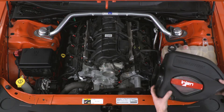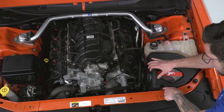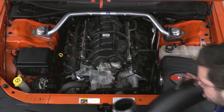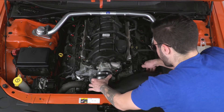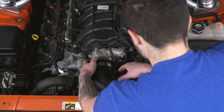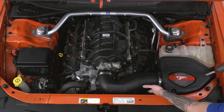Now we're ready to drop this into the vehicle. First, grab your heat shield and make sure you're installing the filter inside the box. That's going to drop right in and install to the grommet on the wheel well, then reuse the factory bolt to go through here to secure it into place — tighten that down. The factory bolt is an 8-millimeter, so tighten that down by hand first, then grab your socket and get it snug. Next, drop in your intake tubing — set that into the filter first, rotating it into position, then downward onto your throttle body. Once set, bring the throttle body clamp upward and tighten it down, then rotate the clamp upward on the filter side and do the same.